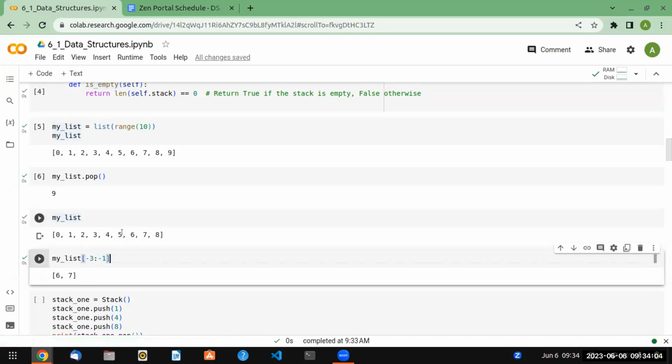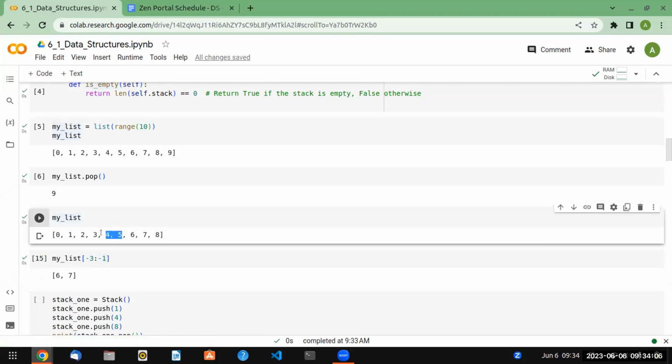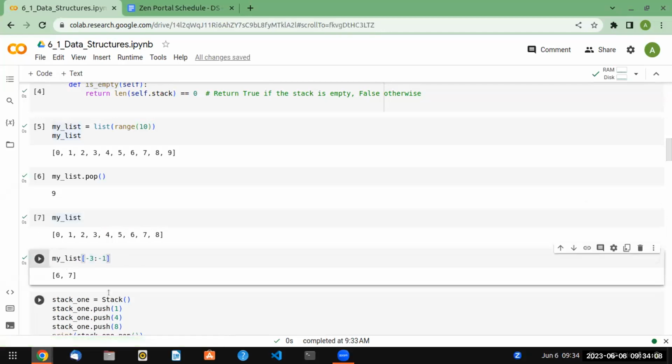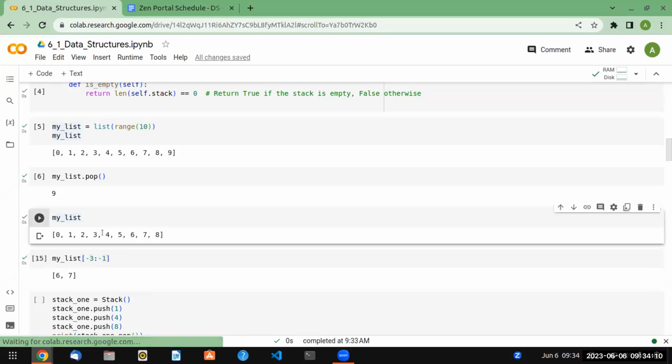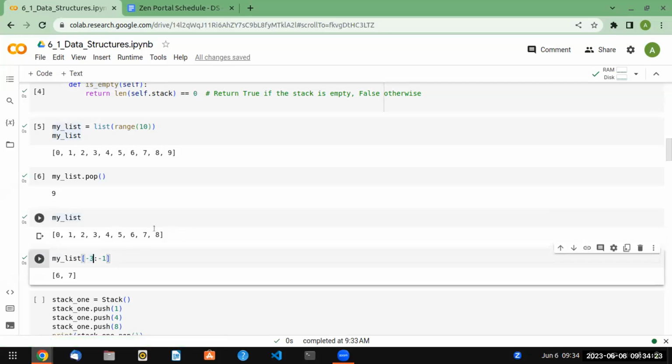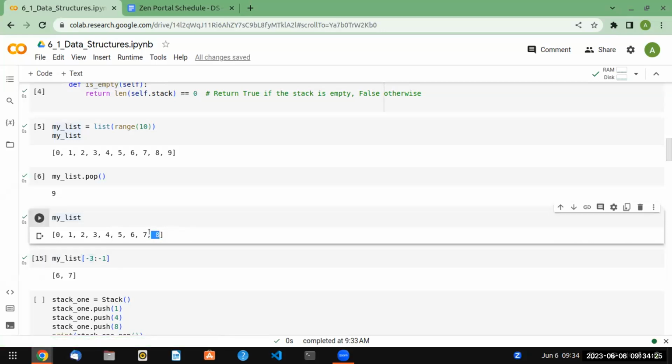Tell me what is the index number for accessing these two quickly? 4 and 5. What should I write so that I'll get 4 and 5? Like we use a negative index. Okay, negative index. So this is -1, this is -2, this is -3, this is -4, this is -5.